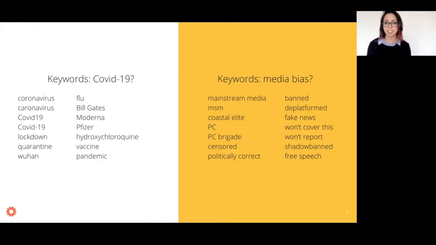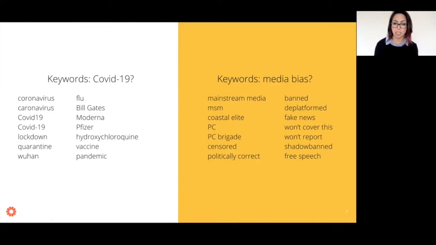Let's look at the one on the right-hand side. This is not related necessarily to vaccines or to coronavirus, but media bias, right? The accusations that can sometimes be thrown around about whether the mainstream media is biased one way or the other. The search keywords that you have on this side are very much English-centric, and I would say even American in how people talk about this kind of stuff. But let's go through them and see how you could find possible parallels in the countries that you work in. What are the phrases that are similar, or what other phrases do people use to talk about this kind of stuff?